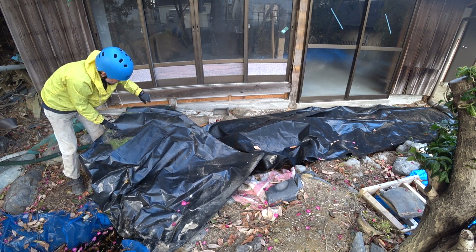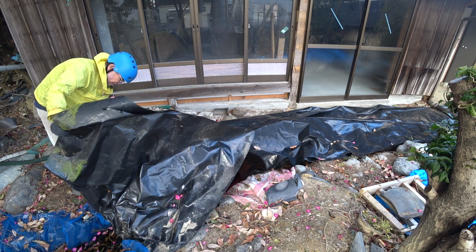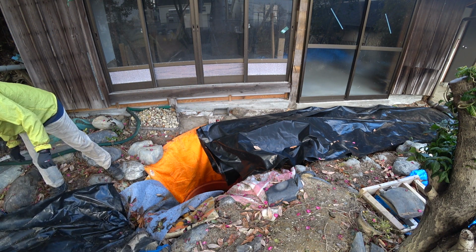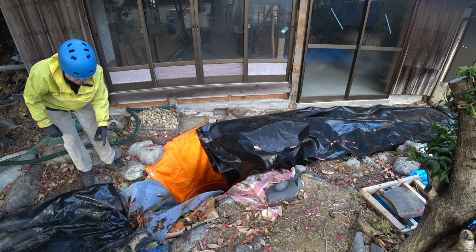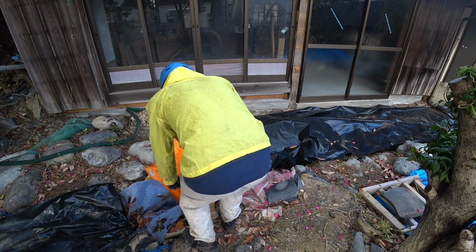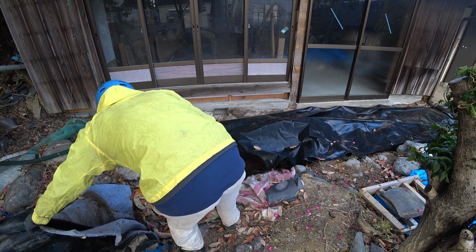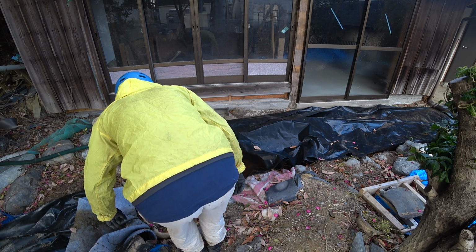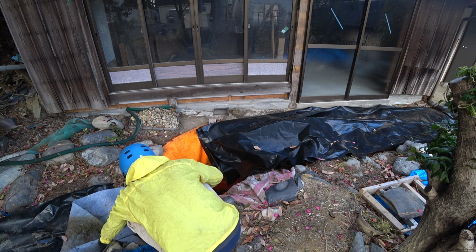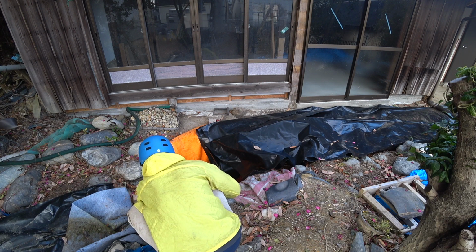The pond liner is here, and I think I need to remove some rock here. Let's see. I see. Okay. So what's happening is right now I remember. Okay.